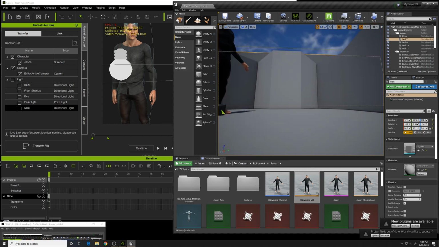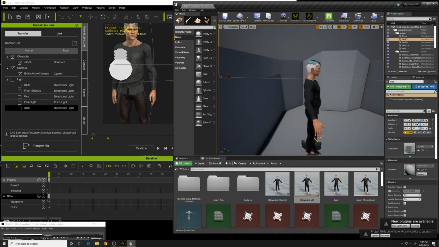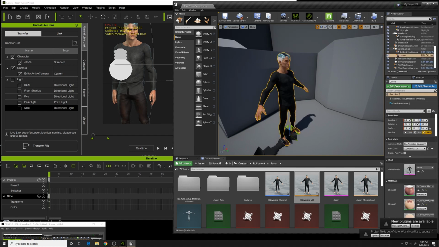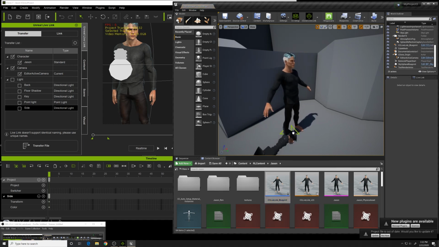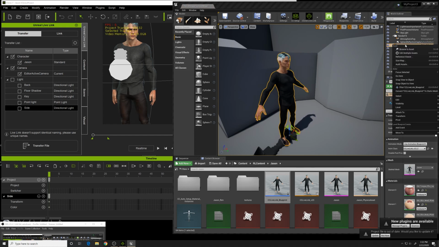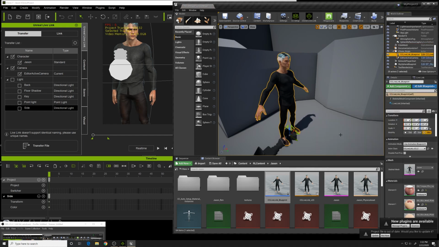So just select outside of that, go up to this guy. We want to actually delete this one because this one is not the one we want to use. So you delete him from the project, just select him, press delete. And what we want to do is look down, and the one that it brings in is the blueprint one. This has all the information that ties that character to iClone. So we want to attach this to the iClone origin by just selecting and right clicking and say attach.